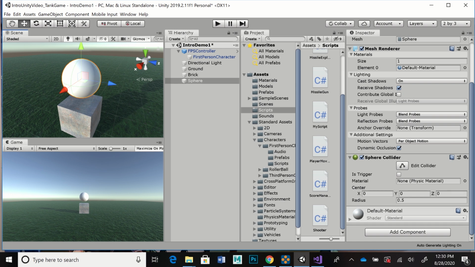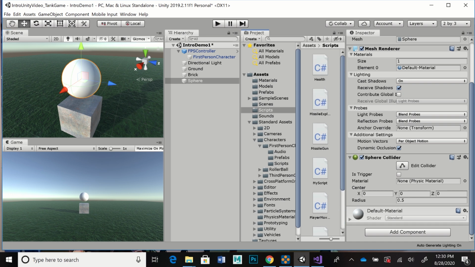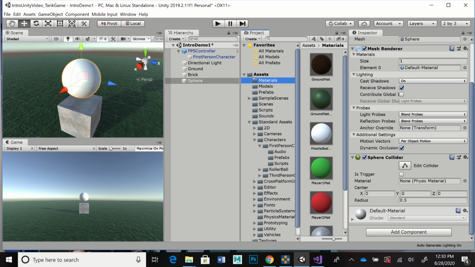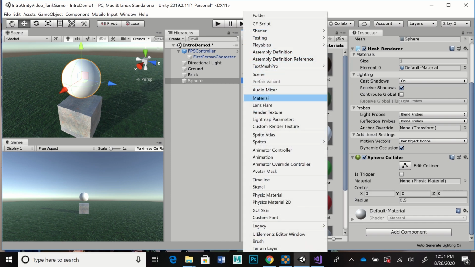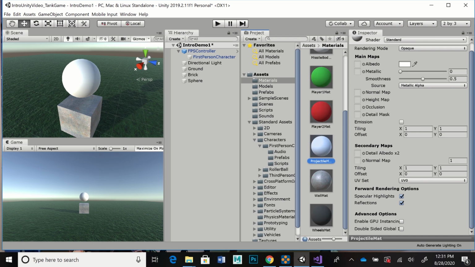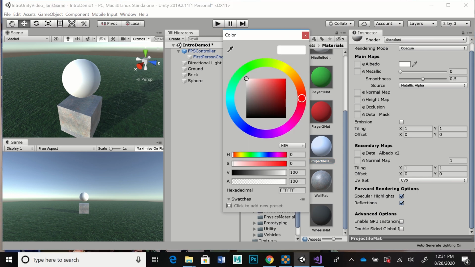So I'm going to go to my materials and choose a material for this, or I could create another material and call it projectile matte, and give it some kind of color that we'll be able to see that's maybe different than the other colors in here. Let's just make it sort of pinkish.